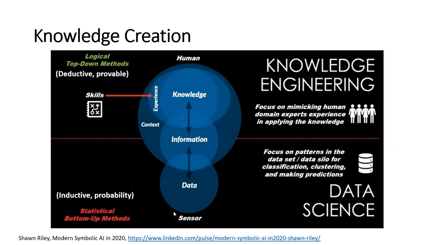Here I want to show the difference between knowledge engineering and data science in knowledge creation. At the top you see a knowledge engineering approach, which is basically humans creating knowledge using deductive reasoning — that is provable and based on experience, skills, and context. The bottom approach, data science, is where you use machine learning, which is basically pattern recognition or clustering, and that is probability-based — inductive reasoning.